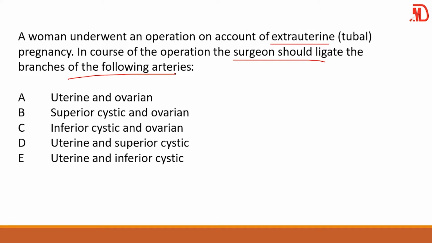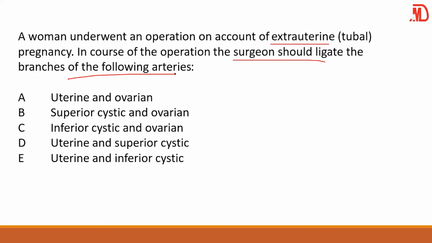Okay. The surgeon should ligate which artery? So over here, you are looking at an artery that perhaps is connecting the uterus and then the ovary, isn't it? Those are the kind of arteries you are going to be looking for. So over here, simply, we are going to look at what? The uterine and then the ovarian arteries.